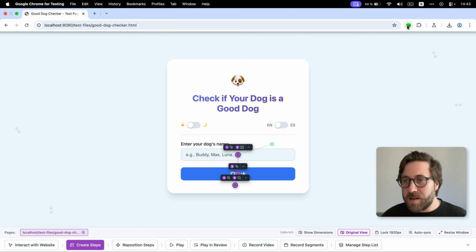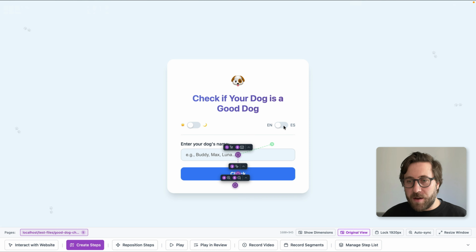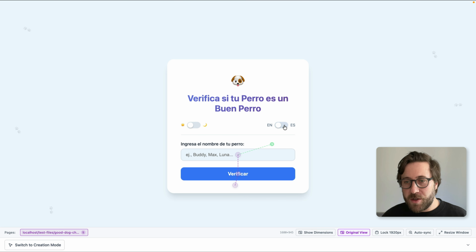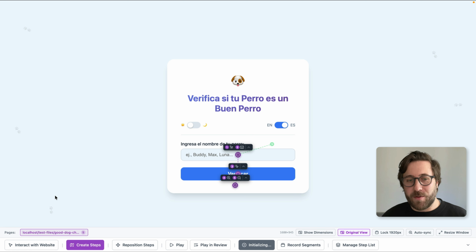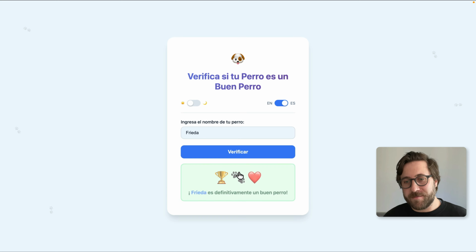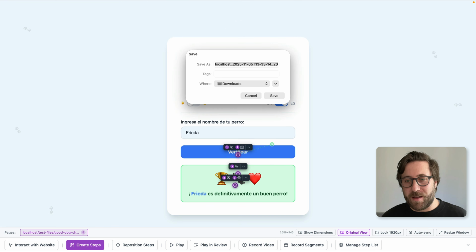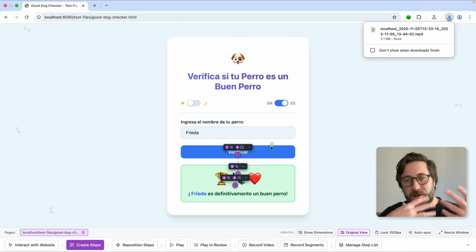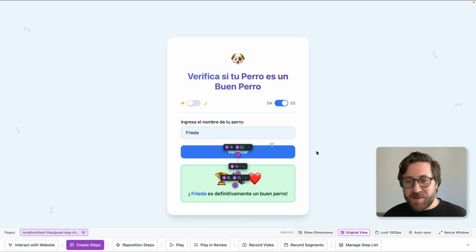Reloading the page again, getting the application in. And now we want the Spanish version first in light mode. Record the video. And there we go. So now we can also do the same variant again in the dark mode, but you get the idea. So this is basically how you can record a bunch of videos for a website in different languages and different modes with just defining the steps and then letting the videos be recorded for you.